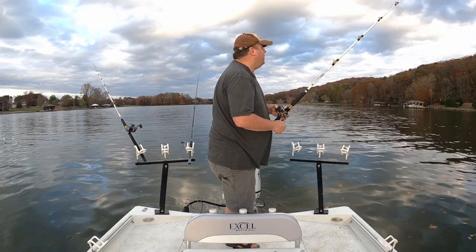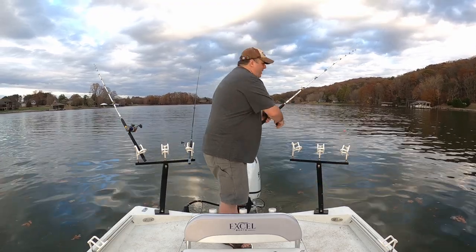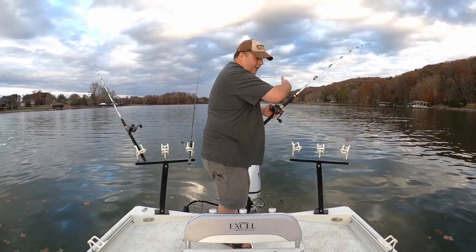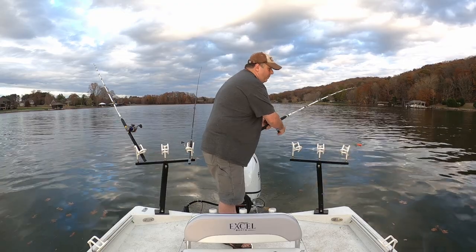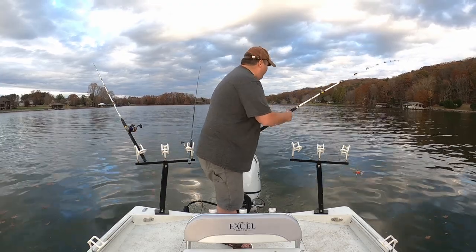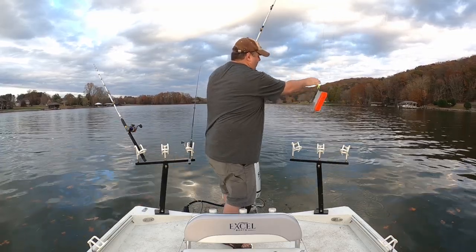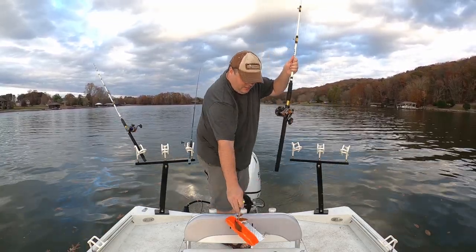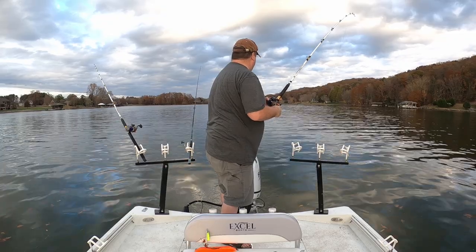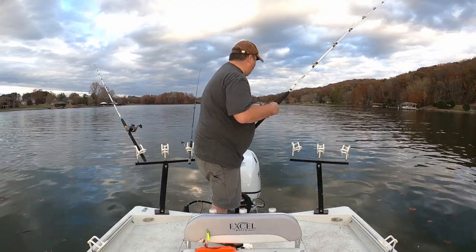I think we actually have a fish on here. Huh. It really didn't do much. Didn't pull it down. Didn't make it go sideways really quick, which is what they usually do with the planer boards. And here I am saying I was going to give Clint the first fish. Oh well. Let's see what this is. There's no way this is a fish.